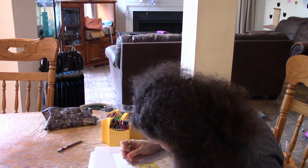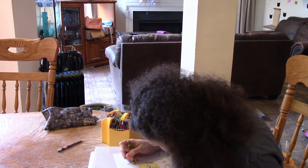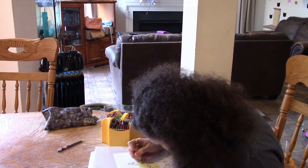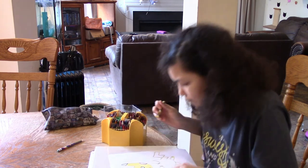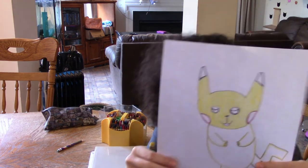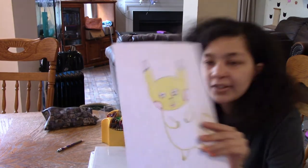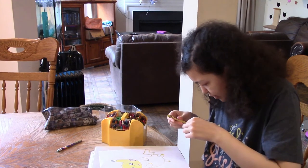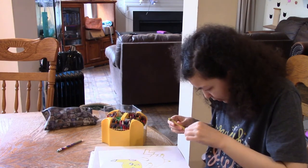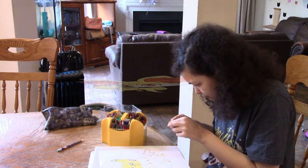And then up to the other ear. Up and down that ear. Until Pikachu's face is complete. Now to go on to the lower body. I might need to peel this a little bit to get more yellow. I'm using a lot of yellow right now.